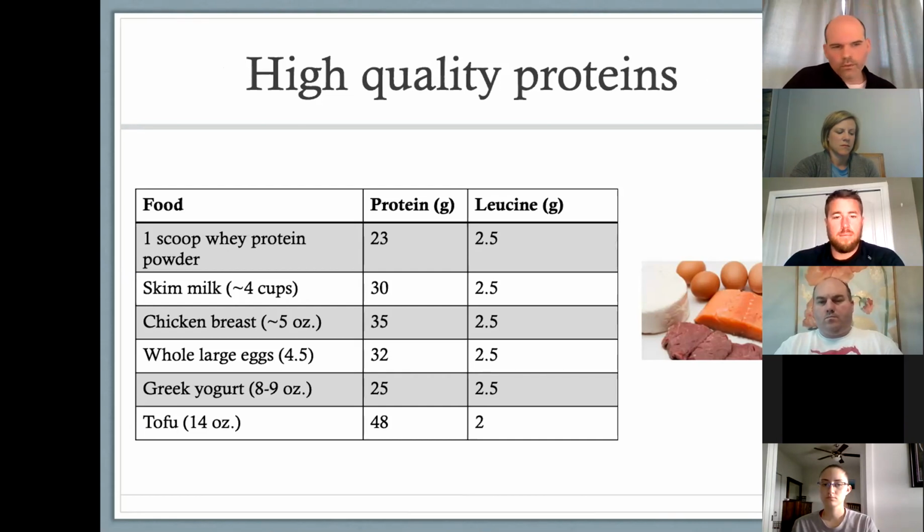Plant-based proteins, so these are all obviously, except for tofu at the bottom, which is made from soy. Your plant-based proteins are not complete proteins. So protein is made up of amino acids, essential amino acids. We need 9 of them. And the unique thing about your animal-based foods is that they contain all 9 of them. Things like nuts and beans and rice and other grains, seeds, peanut butter, all that kind of stuff, do contain some protein, but they lack certain essential amino acids. And so you don't get the full spectrum there.